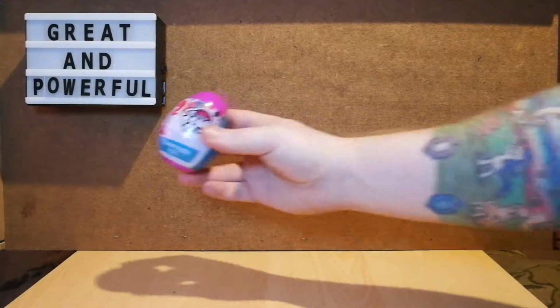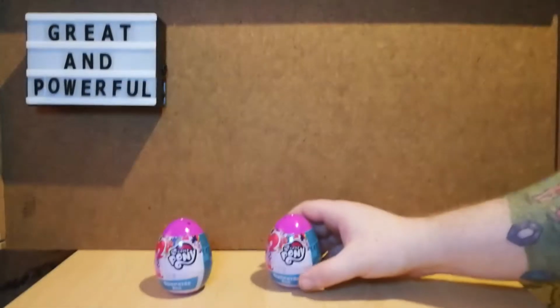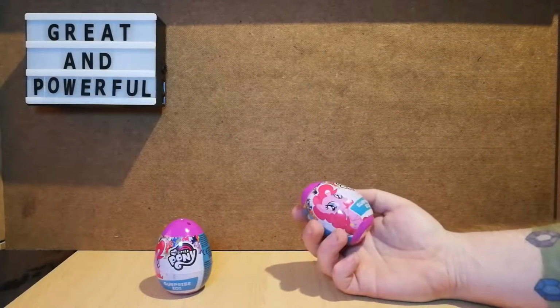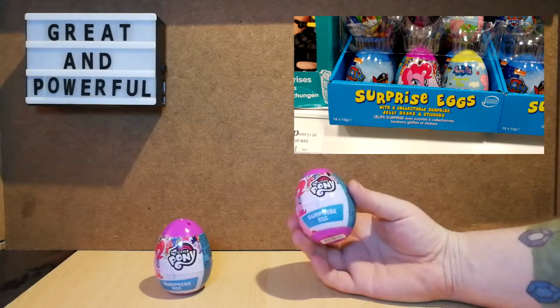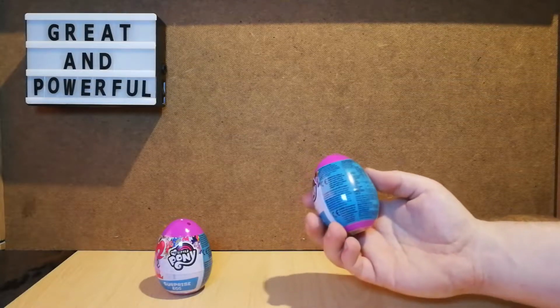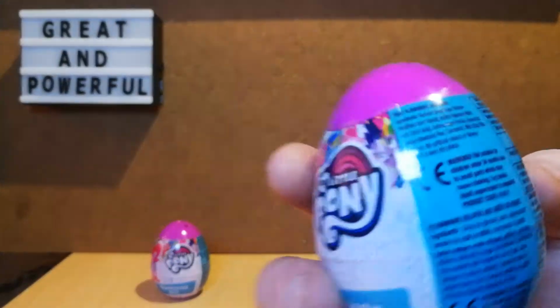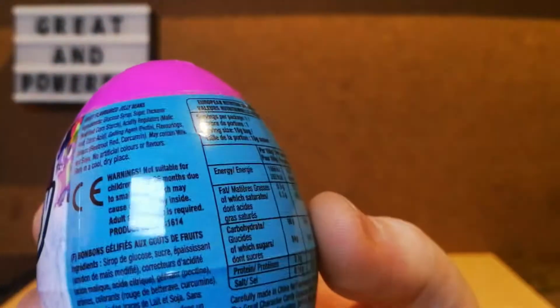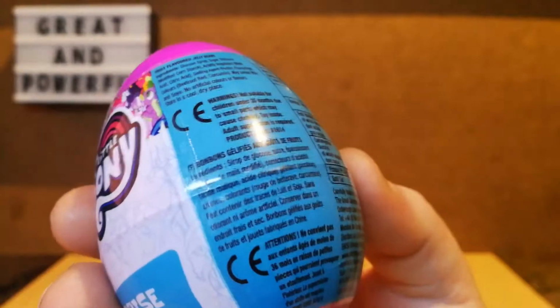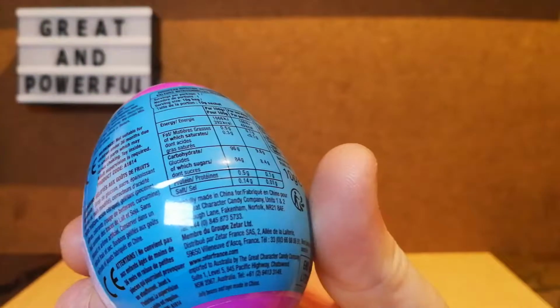First though, this one I've actually been kind of excited for myself because I don't know what's in these. The My Little Pony surprise egg, which I've probably just broken the contents of. All I know is there is a surprise and jelly beans in these. I feel I should let you know, I actually don't know any allergen advice or anything for these, because the only way I can read this is actually through the camera. This is too tiny with zero contrast for me to read.